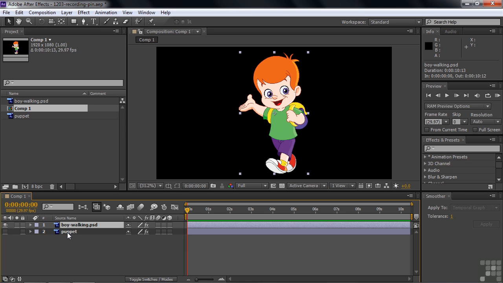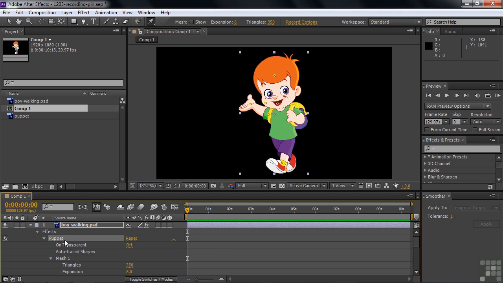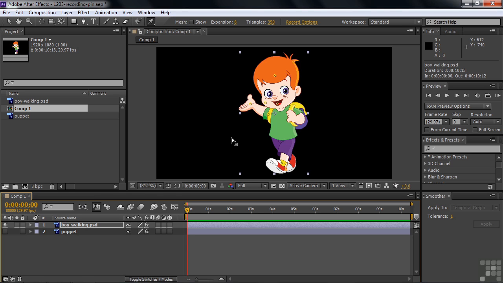I want to have the boy wave to us, so I'm going to go up and click on the puppet pin tool. There you go. And if you see these various pin placements, that's great. If you don't see it, then open up like this and just click on the word puppet. Then you should be able to see them show up like that. What I want to do is record the pin movement of his hand.